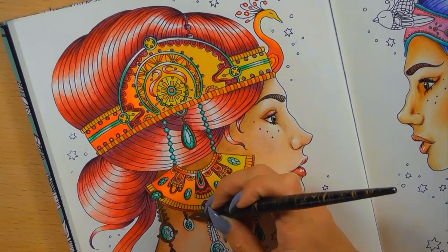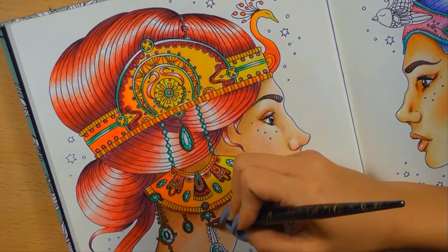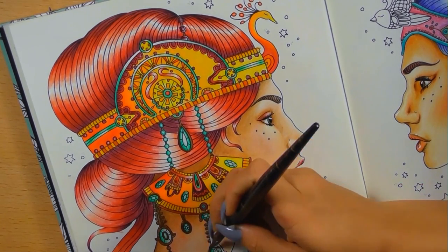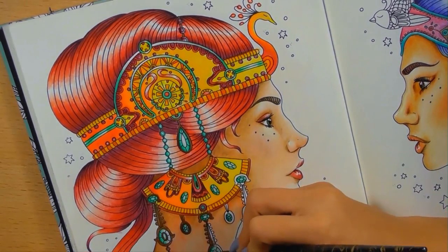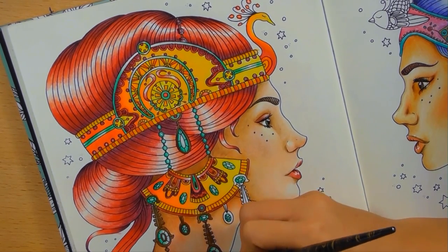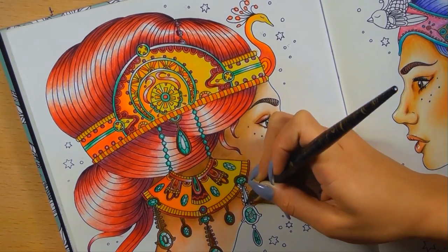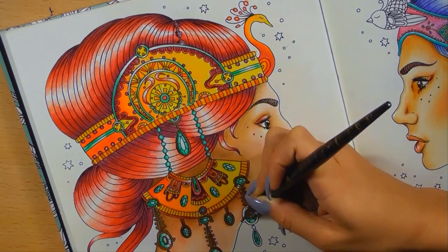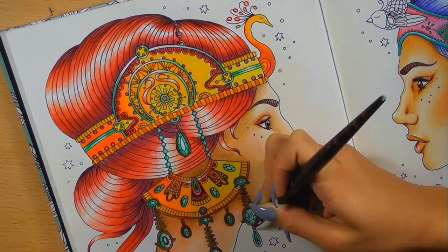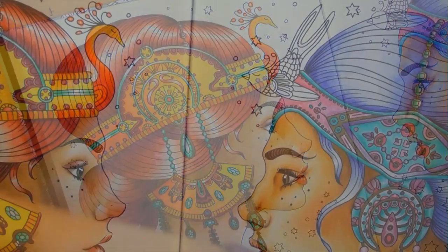So I decided to keep using that gold ink by Dr. P.H. Martin with a nib, a freehand nib, is that what you call it? Anyway, I just used it and I went over certain bits of the headpiece, just because I felt like using it, and I felt like if I turned the page on a certain angle, you would have caught the metallic color.